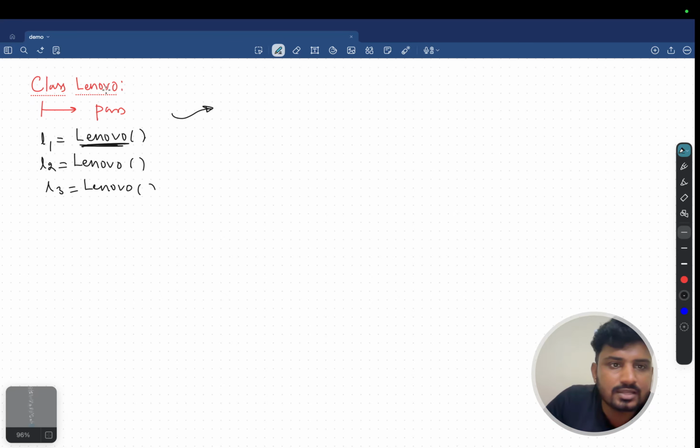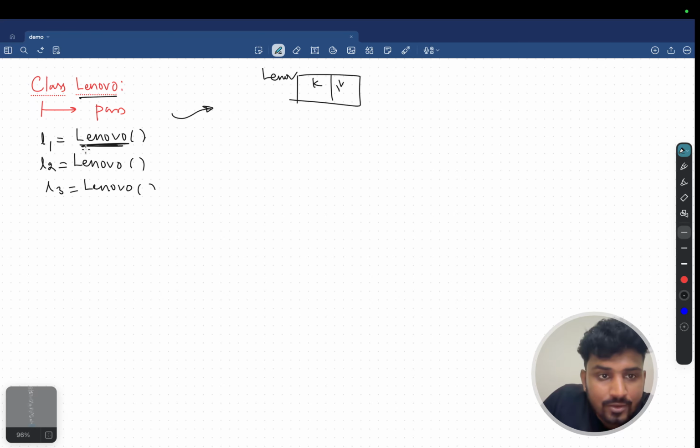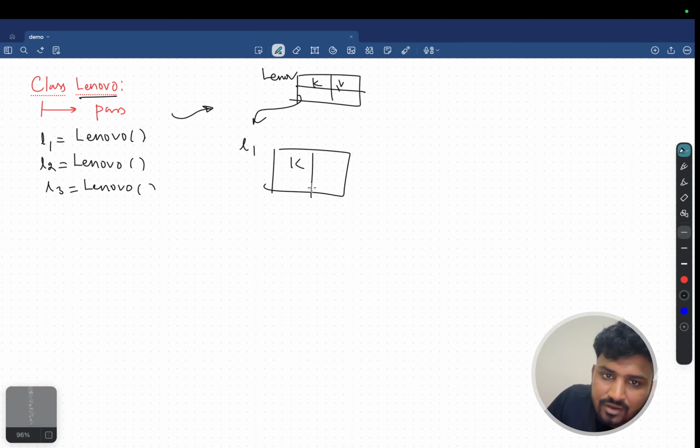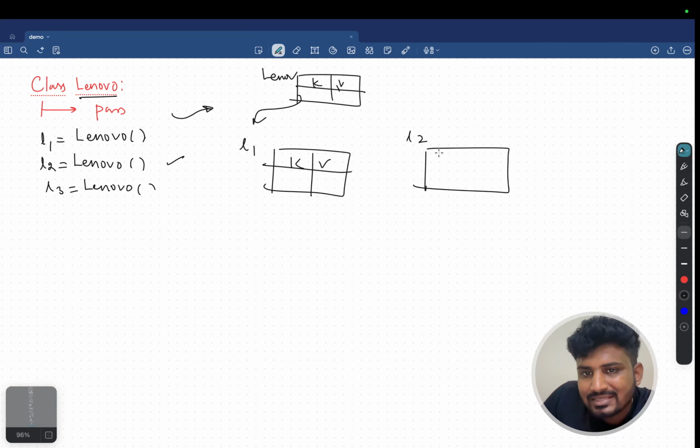Whenever you say Lenovo off, we know that a block will be created for the class, which is empty as of now. That will be given to Lenovo. Now whenever you create an object, a complete copy of this class will be given to the object. L1 will be carrying a dictionary of Lenovo. Then if you create L2, it also will carry a dictionary, with key and value.